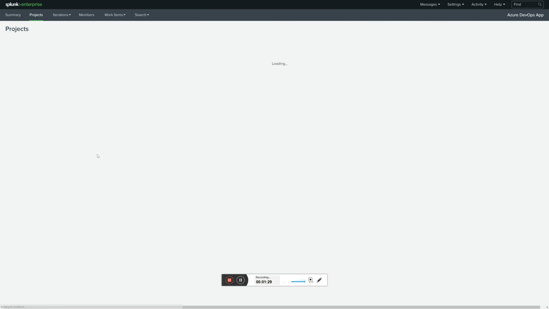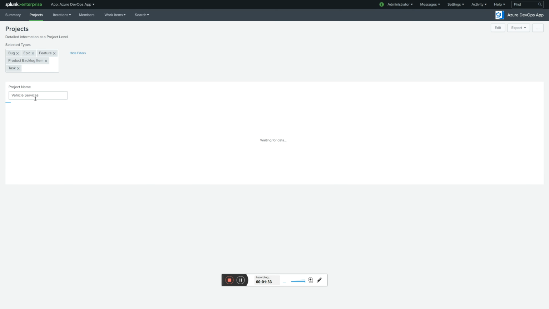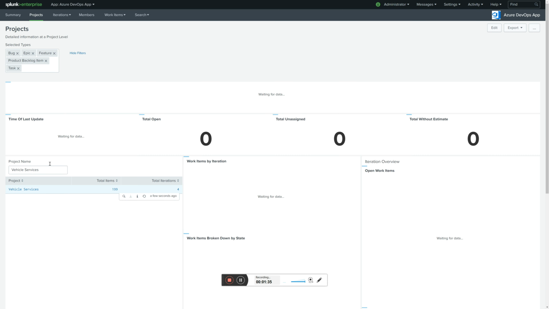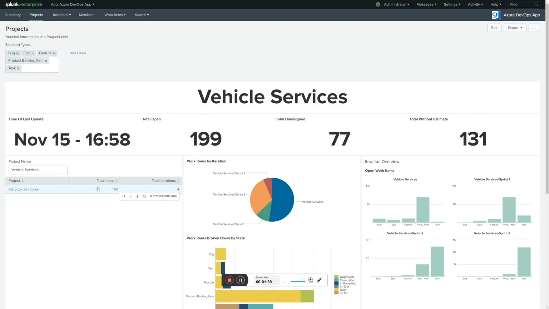If we have a look at the vehicle team, this will open up the project screen. We'll pre-populate the filter, which is a table identifying just very high level information for each of the projects in question. Removing that filter will show you everything that was available there, and all the projects are available to report on with just one single click.